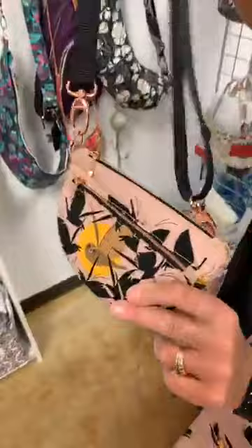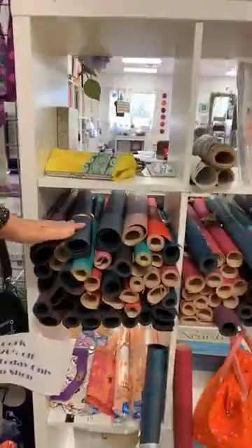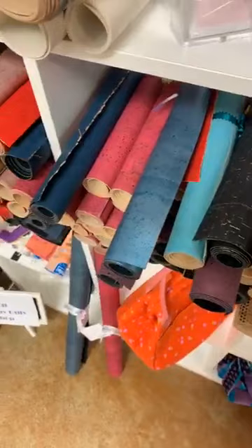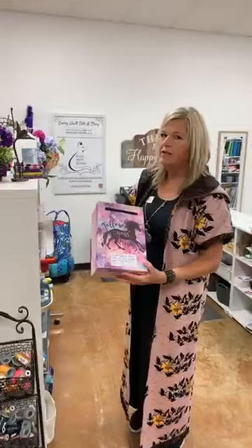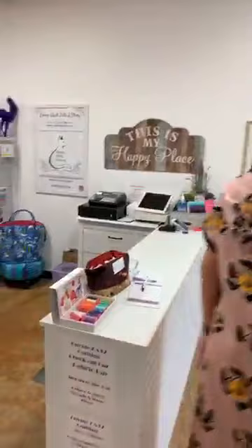Our bag section — all of these bags have been made by Purple Cats or friends of Purple Cats. This is a new pattern by Tara Sinclair of Uh-Oh Creations. We have cork and vinyl. There's also a bag of the month club you can sign up for — it's $15 and gets you three months of patterns and all the support. If you bring a show and share to the studio, your name is entered for a $50 gift card once a month. We also do BYOB — Bring Your Own Bag — or you cash and carry, and your name gets entered into a $50 gift card every month too. That's been very popular.